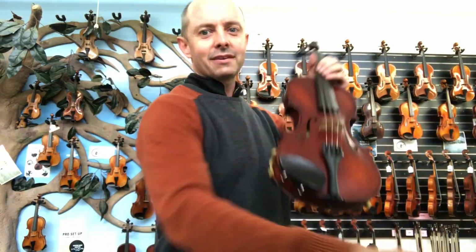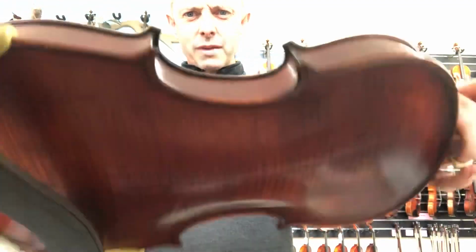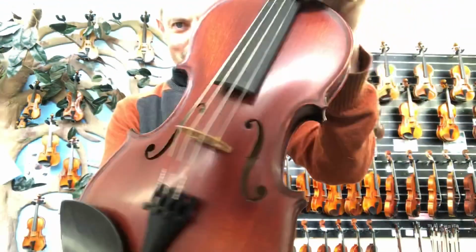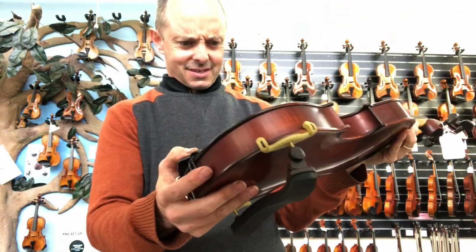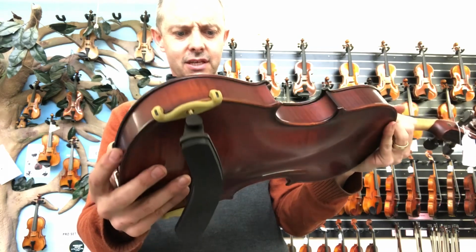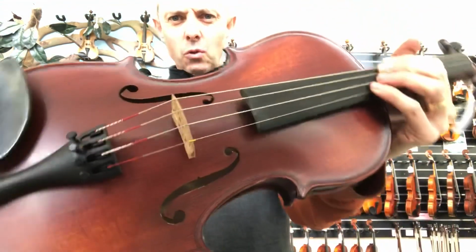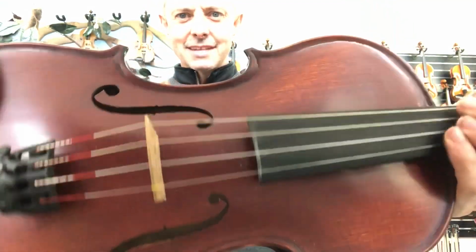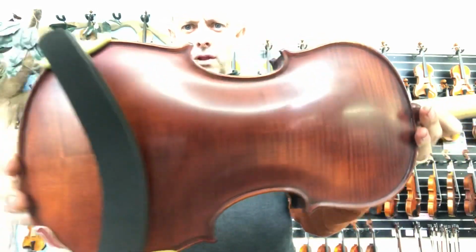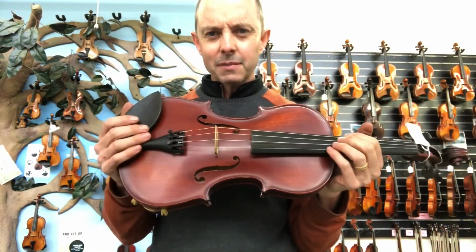Now this next one is a Gliga Professional. We call it a Gliga Professional. It's a very difficult naming system because inside the label actually says Gliga Vasile. All we really need to know is that it's the next step up from a Gliga I in terms of quality of wood and quality of workmanship. It is a dramatic difference from the Gliga I.